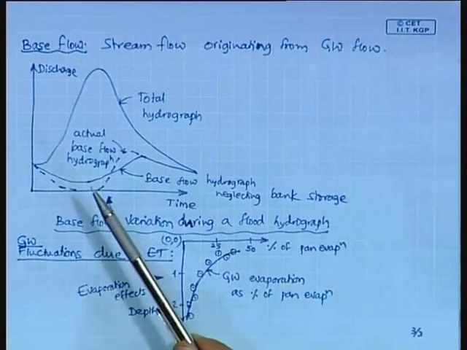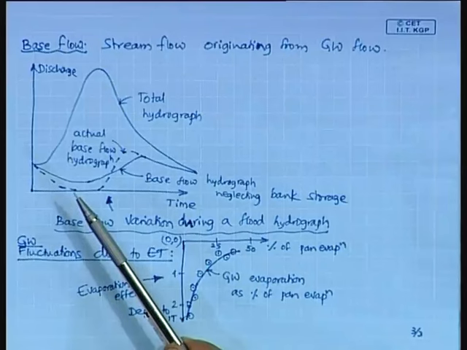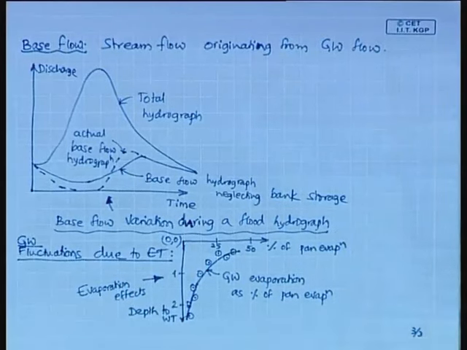So like this, it is the base flow which provides the extended groundwater distribution over space and time, and in hydrology it is represented by the various infiltration indices like the phi index and the W index, which represent essentially the infiltration part, and especially in the W index, the initial abstractions are also included. So essentially, the base flow represents the minimum total flow which exists during the period wherein there is no flooding.